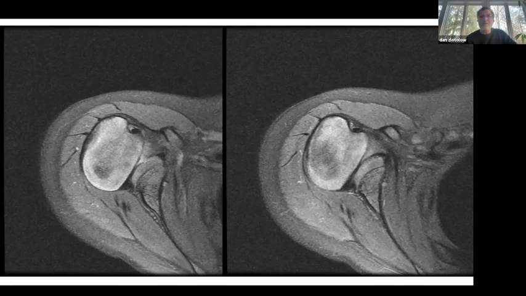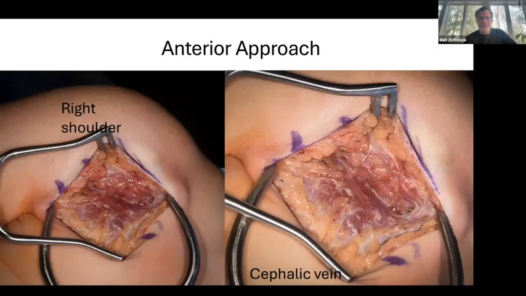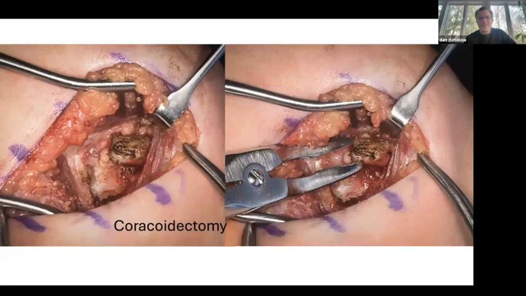So our sea change has been recognizing that the kinematics of the shoulder are altered by the glenohumeral dysplasia, and therefore you start to get changes which affect how the shoulder moves. So this is basically the procedure. This has been shown by others. This is not new. Right shoulder, there's your cephalic vein in the middle. Find that. That's your main landmark.